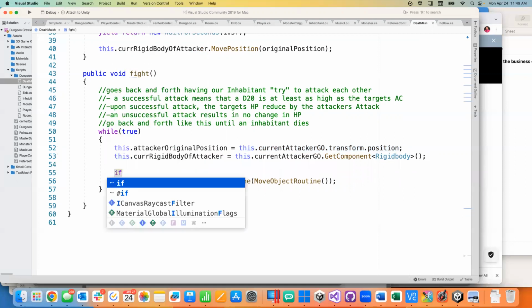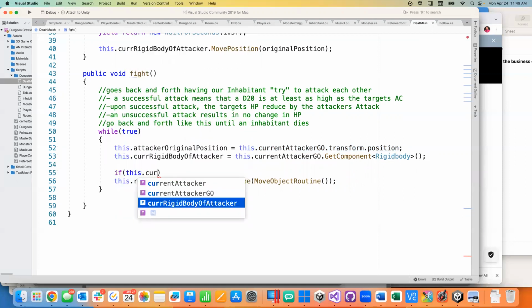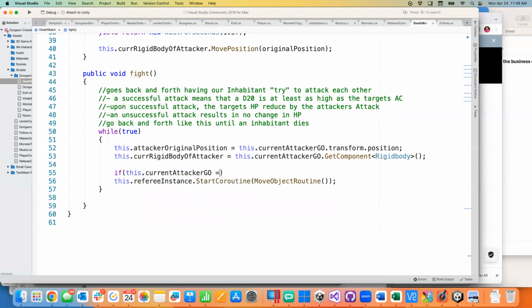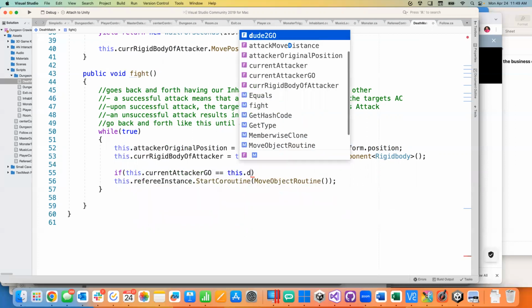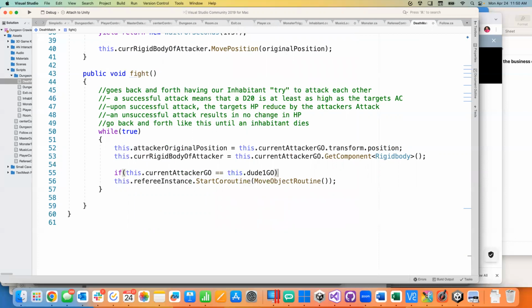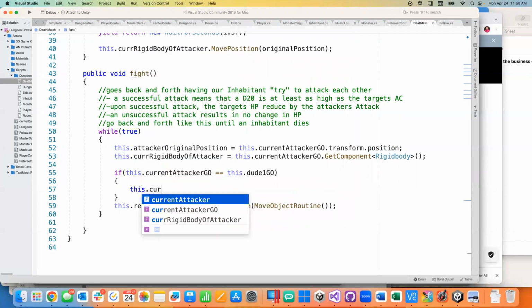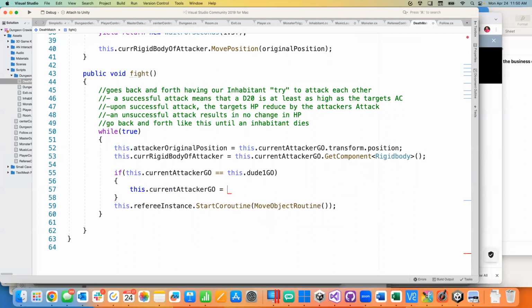So I want to ask a question in here saying: if this dot current attacker GO is equal to this dot dude one GO, then we'll say this dot current attacker GO is equal to this dot dude two GO.